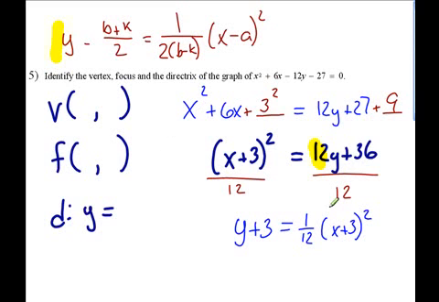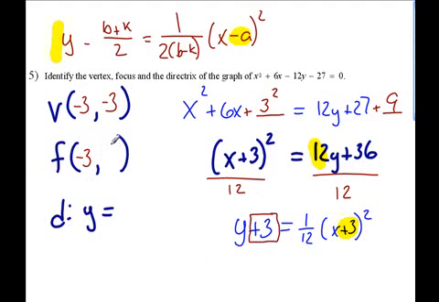I should be able to see the a value right here. What's the a value for this equation? Close. -3, yeah. So I know that the a value is -3, so that's the x-coordinate of my focus. It's also the x-coordinate of my vertex. I can go ahead and get the y value for my vertex too. It's sitting over here. I need to look here to get the y value. What's the y value of my vertex? It's also -3.